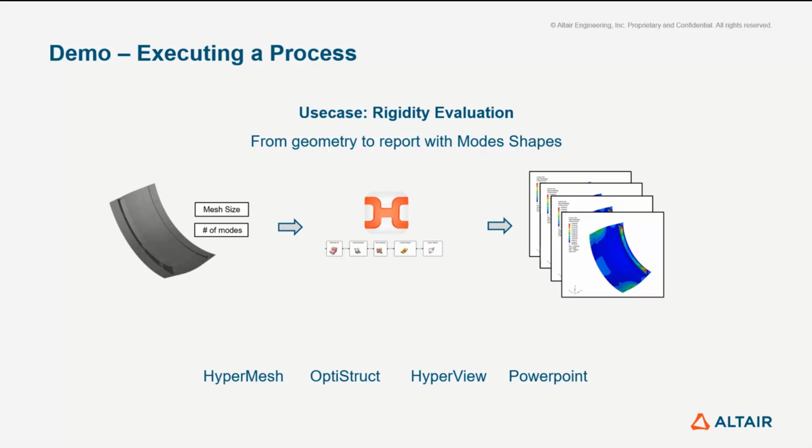So in this first demo, we will take the role of an analyst and execute a ready-to-go Pulse project. The process here represents a very common simulation workflow that creates a report containing mode shapes for any selected geometry. In this demo, you will see that it's an end-to-end process where the only user interaction will be to set up parameters like the geometry file, the element size, and the number of modes. And we will end with a full result report.